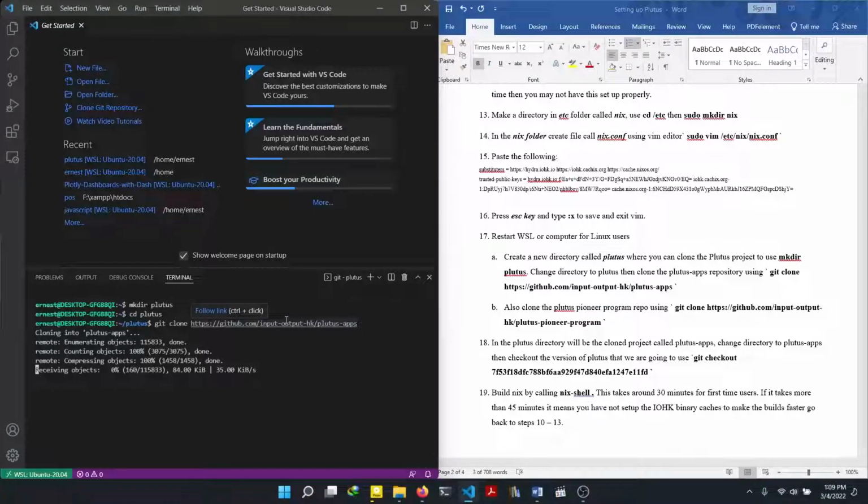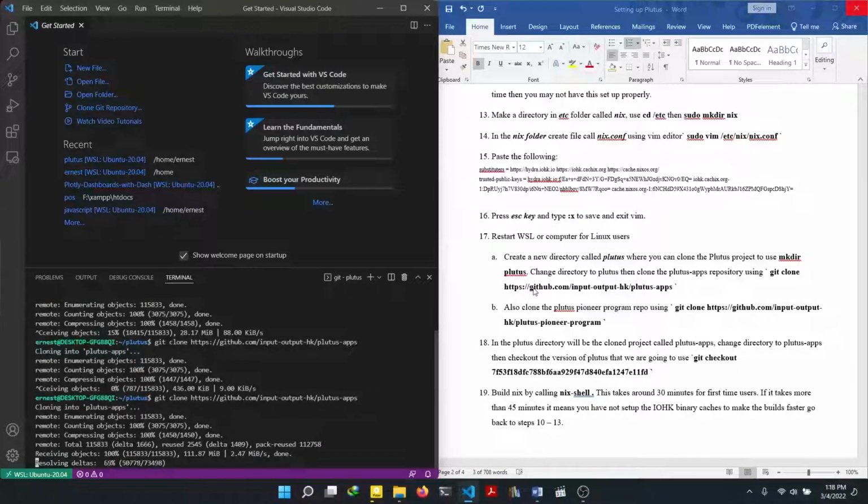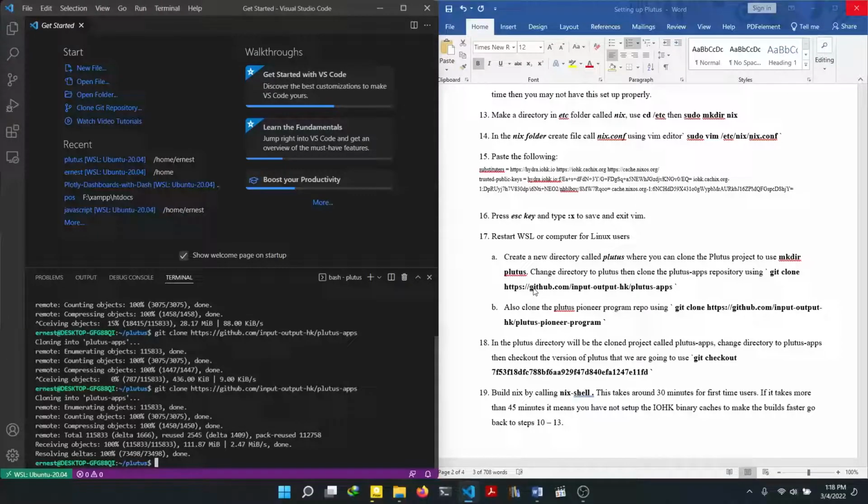We give it about a minute and it will be done. So that is done. Now we have the Plutus application in our Plutus folder.